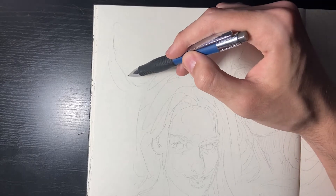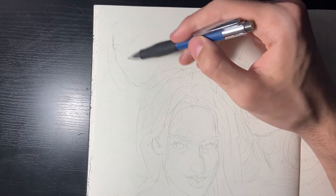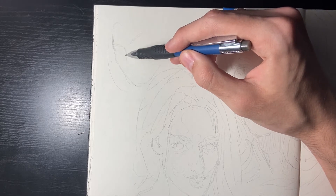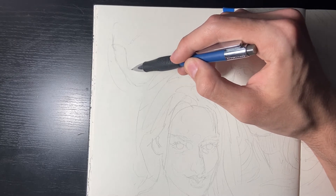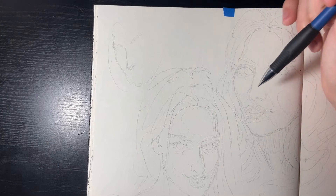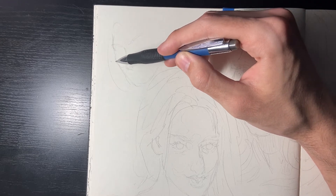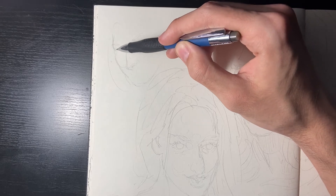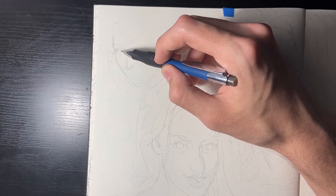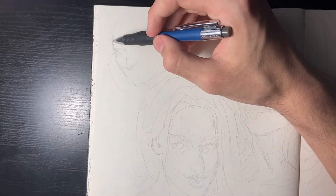I've been doing mostly faces — I should really do more poses. I've been trying to come up with a method to draw faces, you know, the little cross and guidelines. I also want — I hate the word 'style,' it's so cringe when people say 'it's my style' — but for lack of a better term, I want something like a simplified look for comics. It'd be much easier and quicker to draw out of your head.